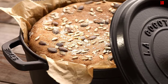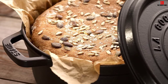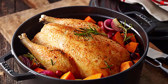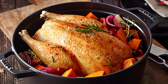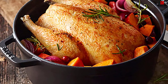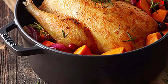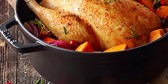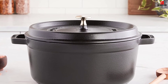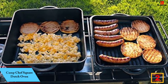As with most cast iron dutch ovens of this capacity, you'll be dealing with a weighty beast. Luckily, this is not cookware you need to flip around — use the ergonomic handles to slide it into the oven or onto the stovetop and you're good to go. Perhaps the key selling point for this model is the way the interior is designed to encourage exceptional browning. Overall, you're getting one of the best dutch ovens out there, even if it's one of the more expensive options.